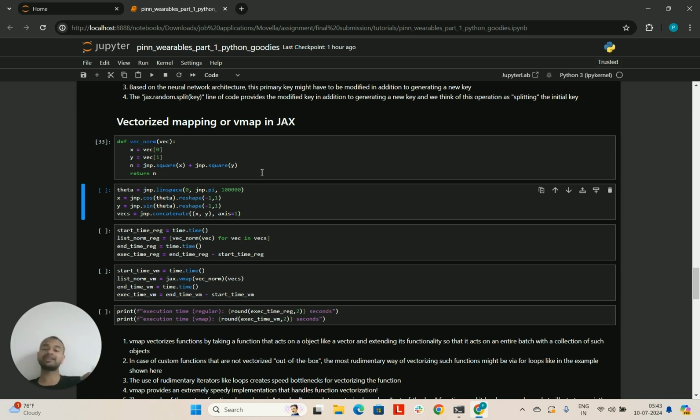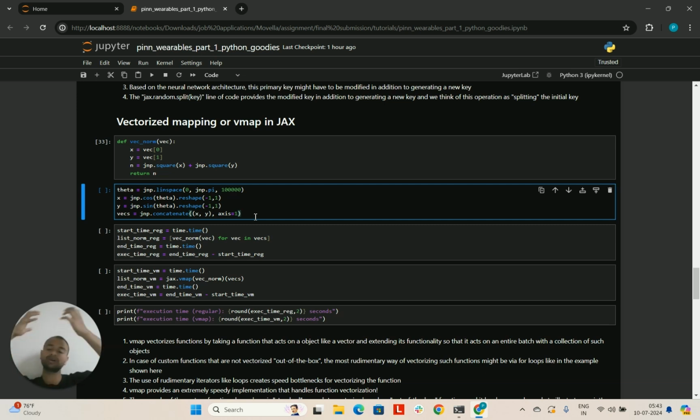The reason I'm creating so many points is to show you how things will slow down later on when you don't have this vectorization functionality. Now let's think about points on a circle, 0 to pi, and the position vector going out to that circular arc, with its x and y components. x is just the cosine, so jnp.cos of theta, it's a unit circle. y is going to be jnp.sin of theta.